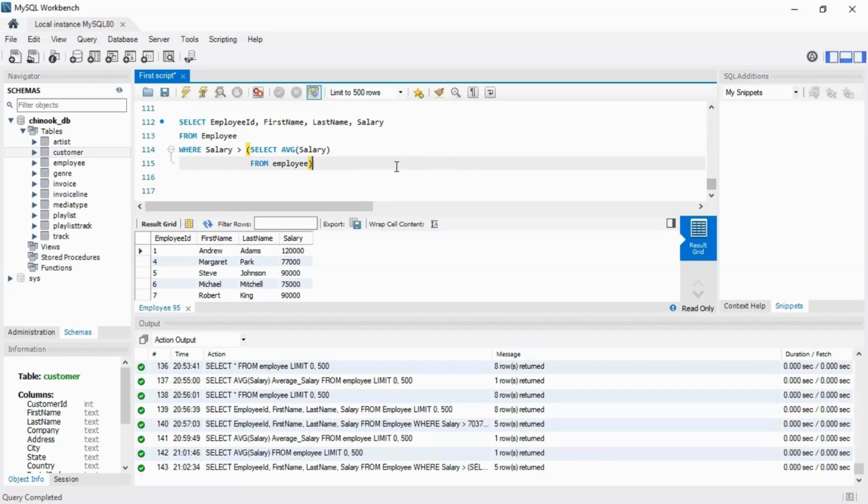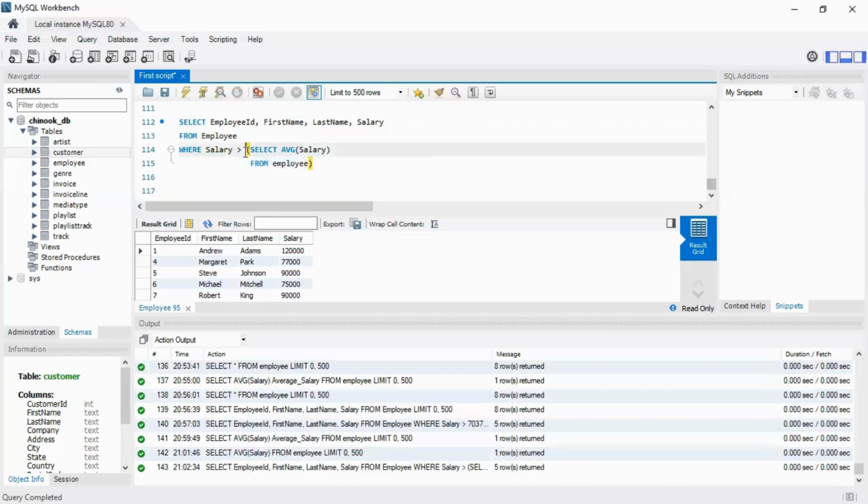I don't know how long we've spent, if we can continue or not, but there's one last thing I want you to know before we call it a night. This subquery now can be anywhere. You can see it's in the where clause, but it can also be in the select. You can put it in the select, you can put it in the from, you can put it in the where, you can even put it in group by or order by. This subquery can be anywhere, but on a condition.